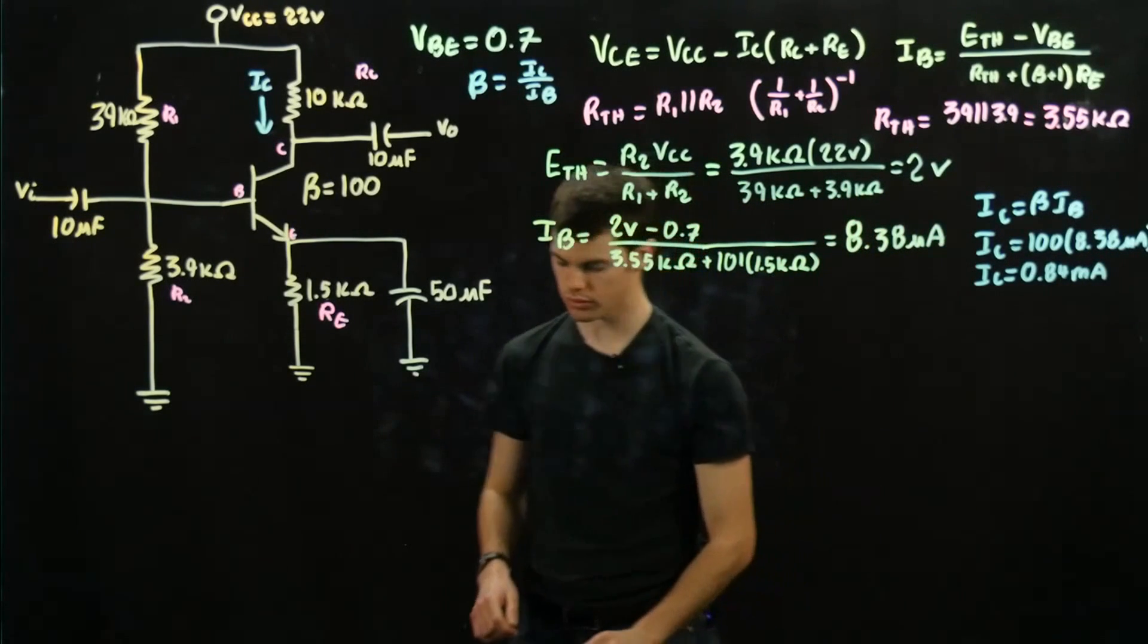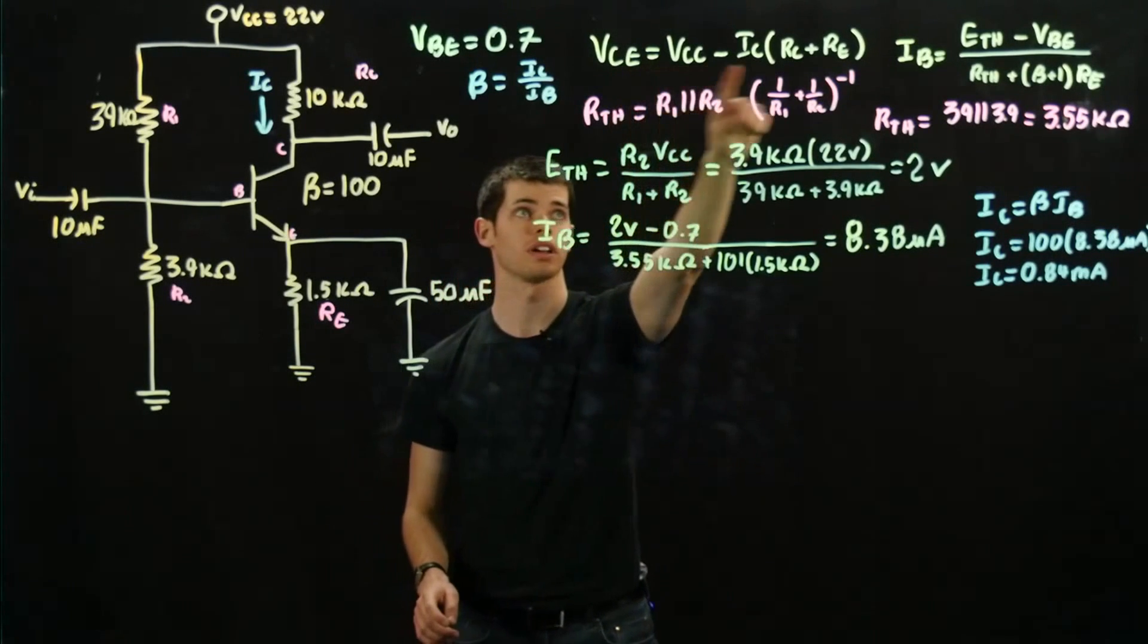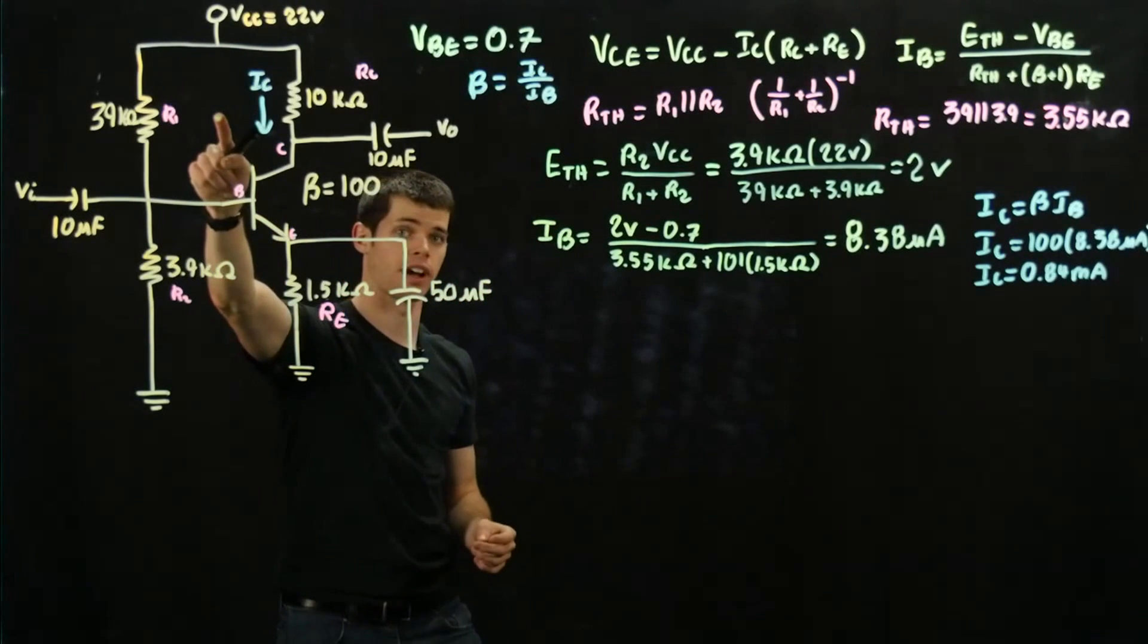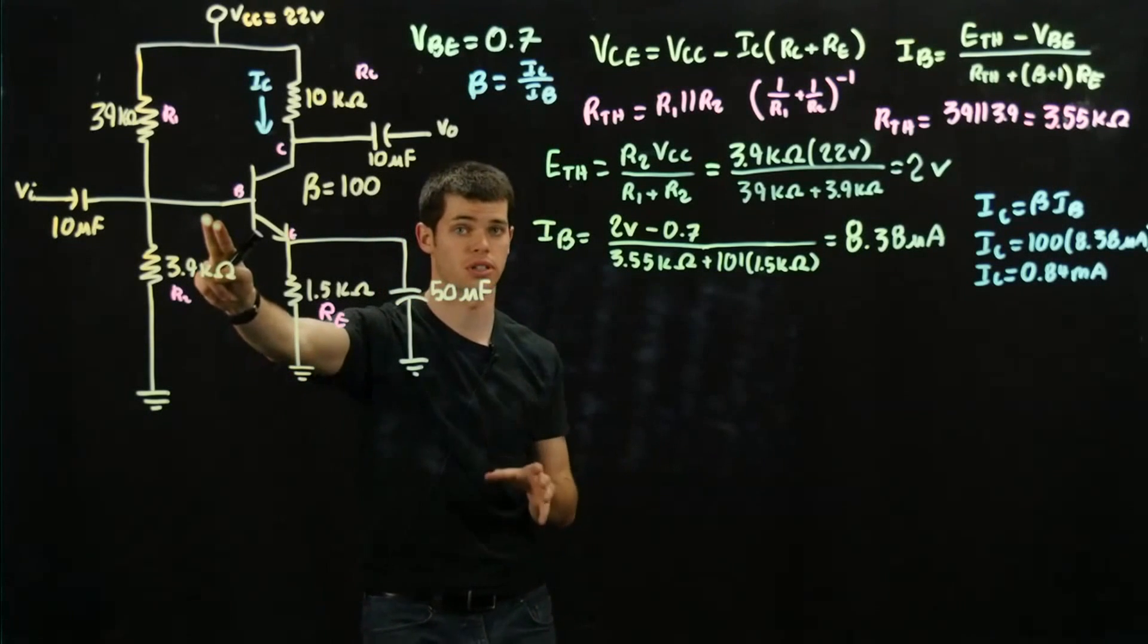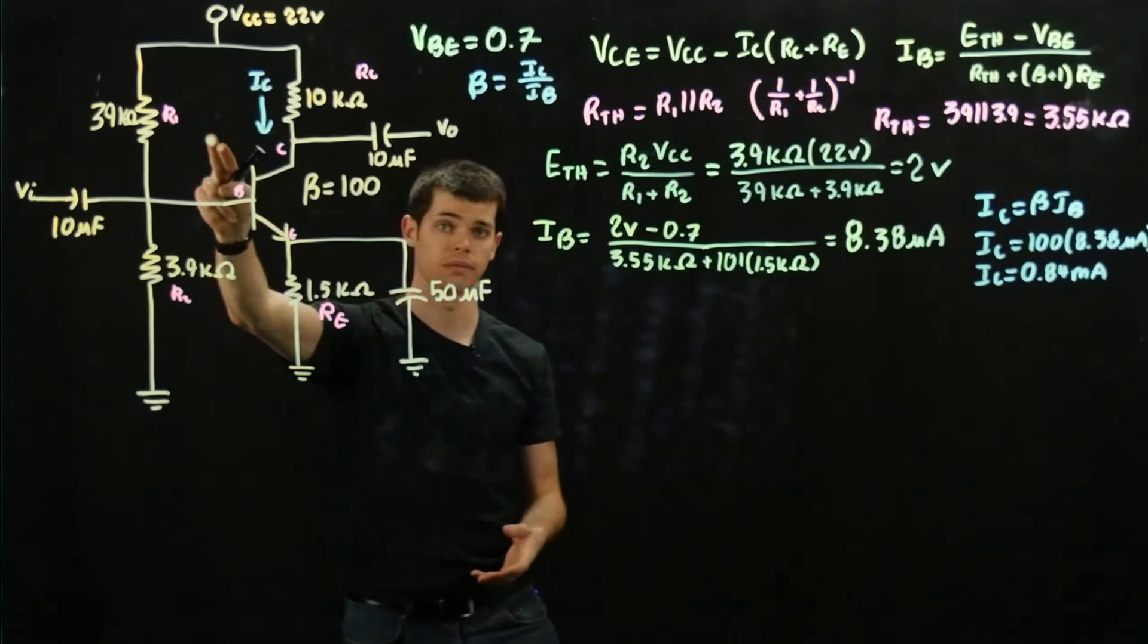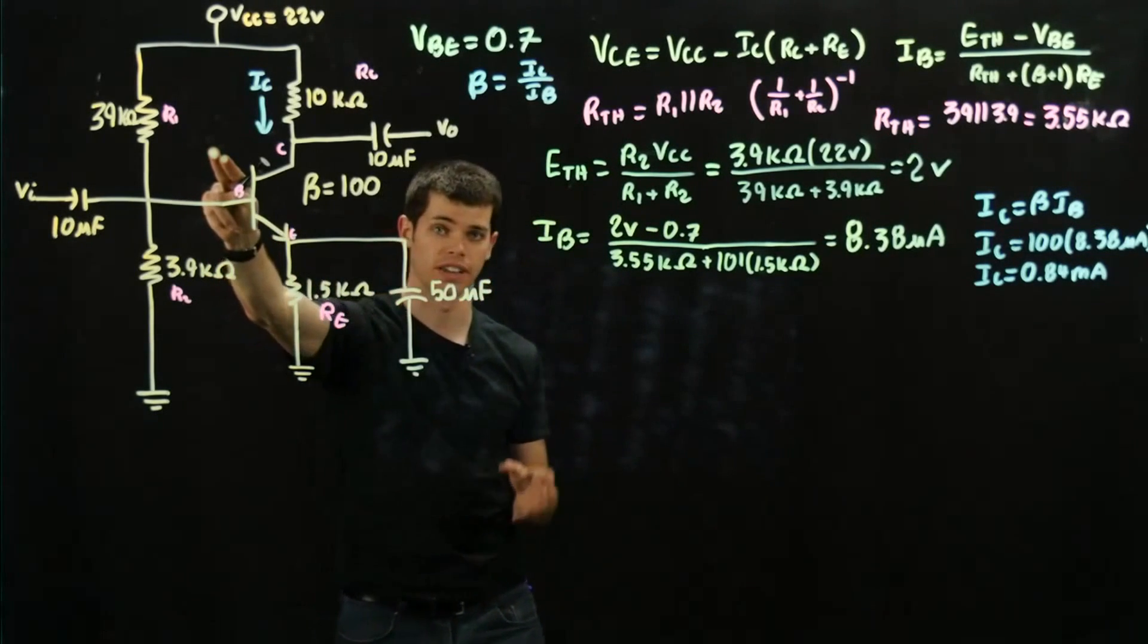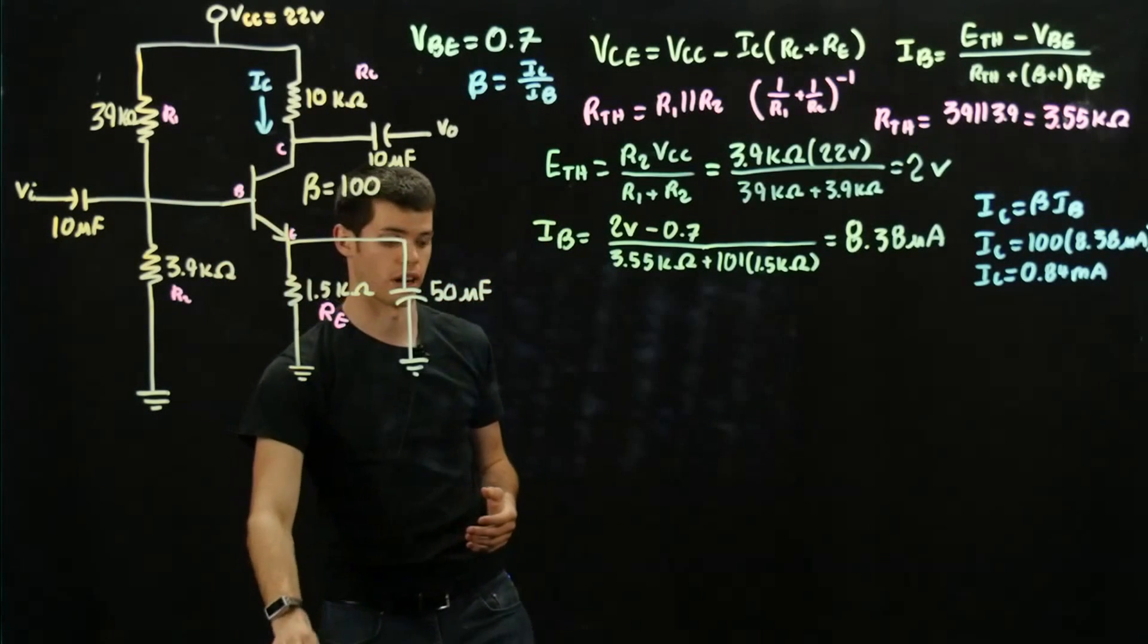Alright, so we're almost there. Now what we're going to do is we're going to just plug everything in here and solve it out. Just one thing to note: IE and IC are technically different values. However, since IB is on an order of magnitude so much smaller than IC, we can effectively ignore it and still get relatively the same values. And it really simplifies our calculations and speeds things up. So unless the professor specifically asks you to find the exact value or says you have to include IB, it can generally be omitted from the problem entirely.